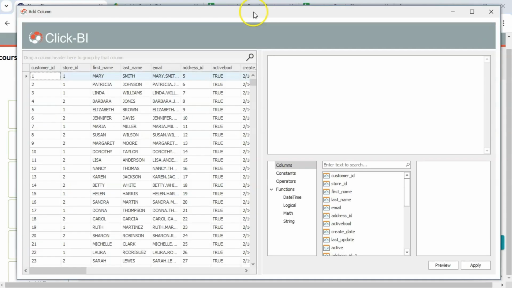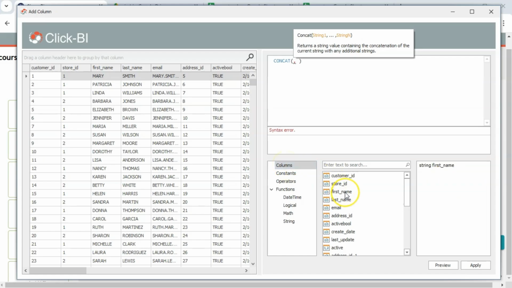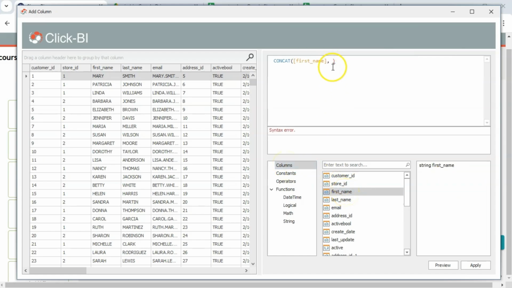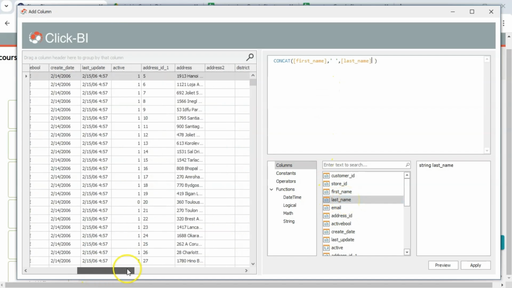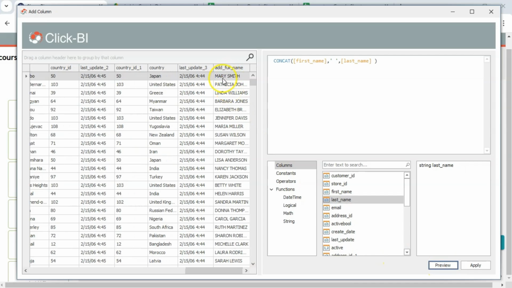And alright, so we're gonna take string concat. So our first will be first name, then we will concat a space, and lastly we will take the last name. Alright, let's preview this. Perfect.